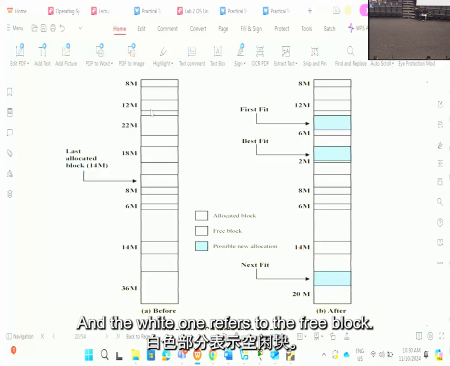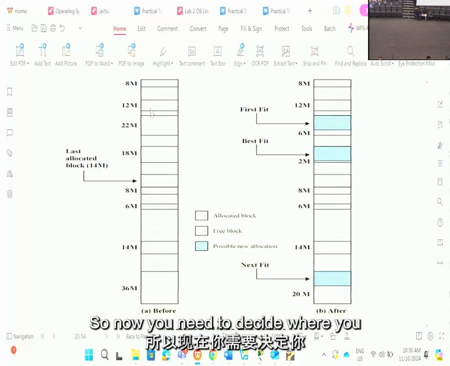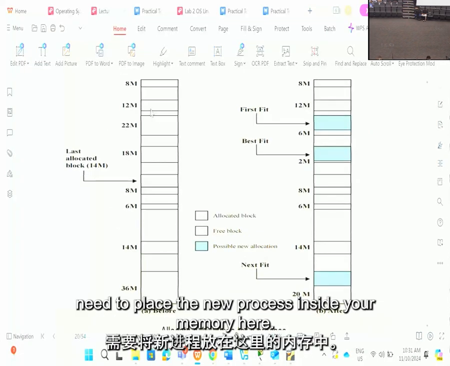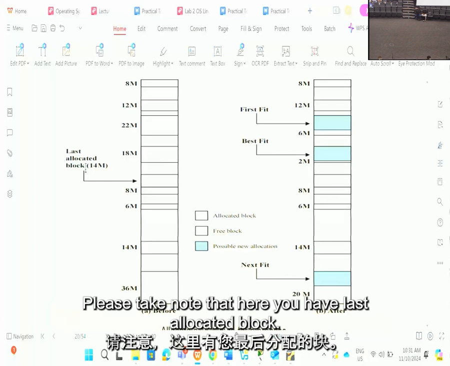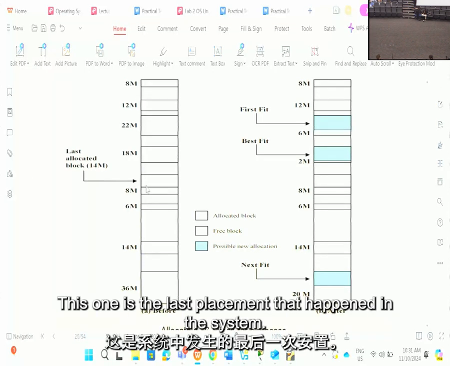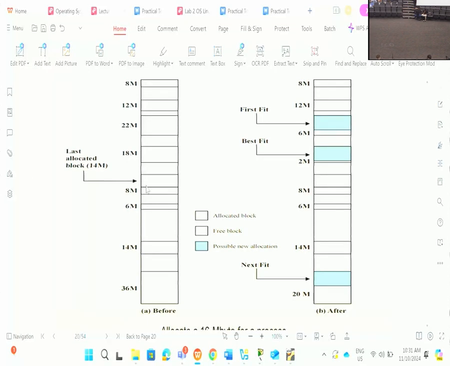Now you need to decide where to place the new process inside your memory. Please take note that here you have the last allocated block, the last placement that happened in the system.